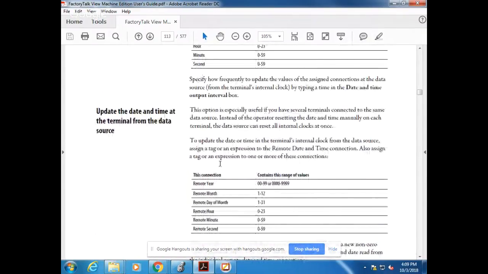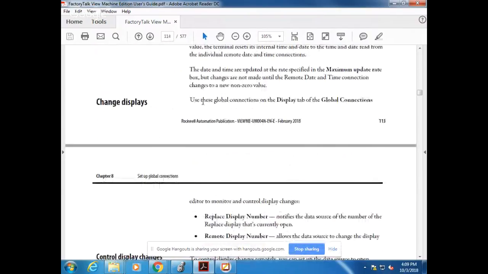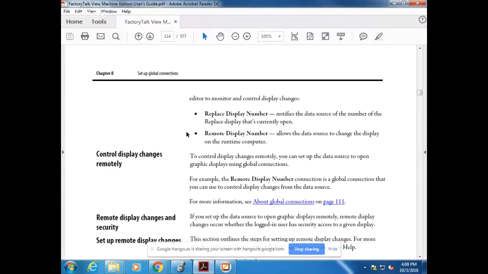I don't go into a lot of depth in there, but one of the big things you would use global connections for is if I need to automatically change the HMI screen, I can do that with a global connection. Or I want to synchronize my time, something like that. So that's one of the advantages of global connections.